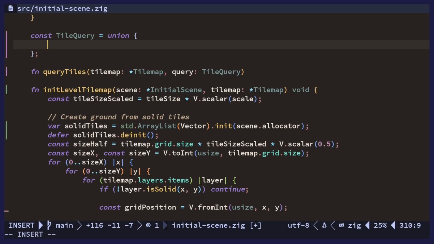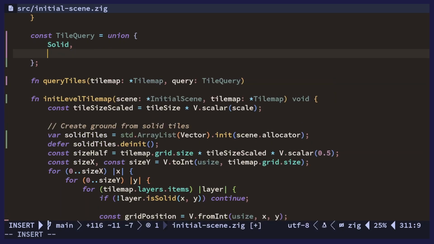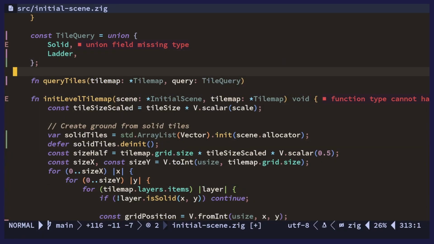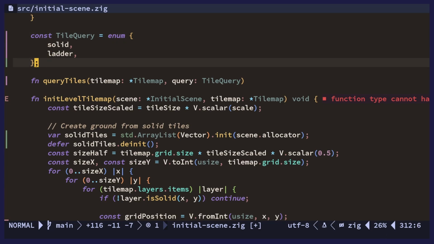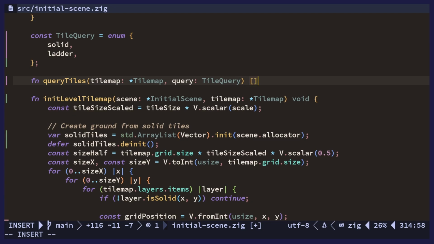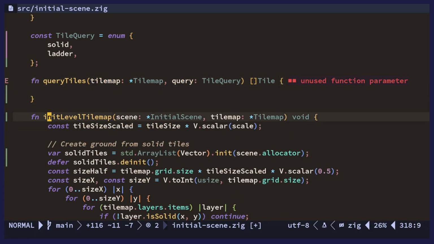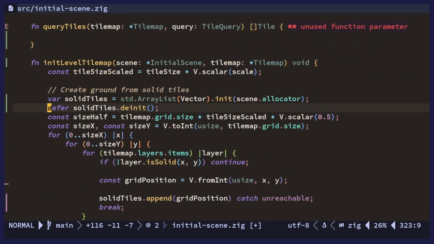So I want to have solid, or I want to have ladder, because these are functions in the tile type. Oh no, it's an enum, not a union. Okay, so solid, ladder. Now this would return a list of tiles, I think. Or vectors, maybe even. Yeah, vectors.